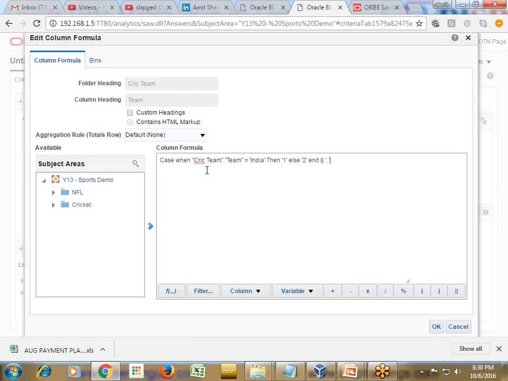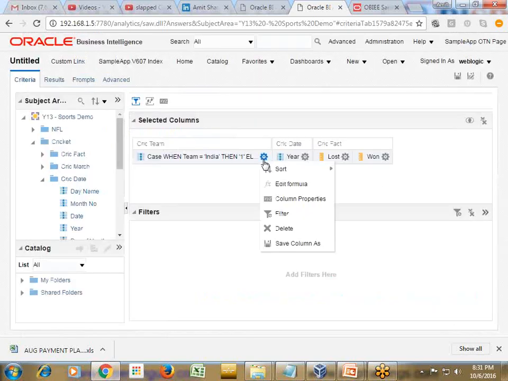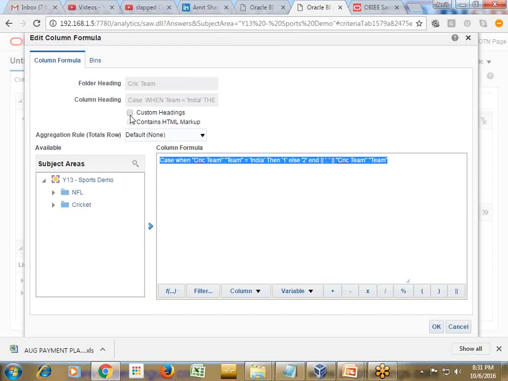Maybe I use a dot, it's up to you how you want to format this. So it's going to display the country India as 1, or it will display 2, concatenated with the team. I click OK, and I give a custom defined heading here as team.